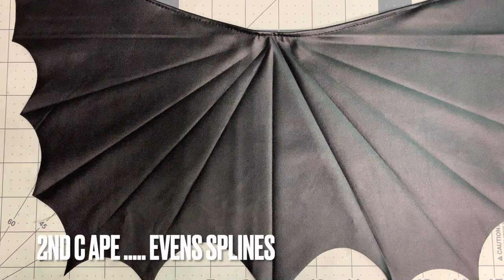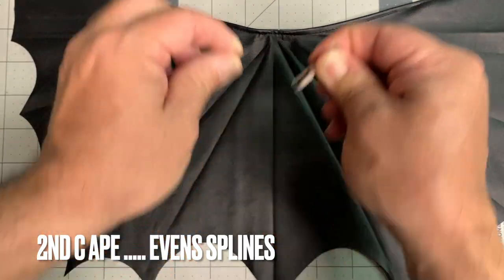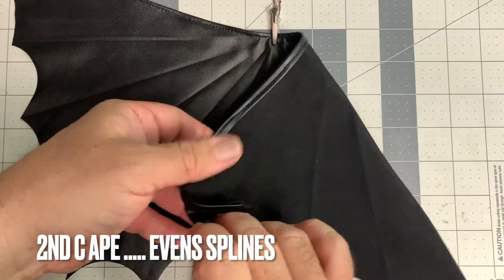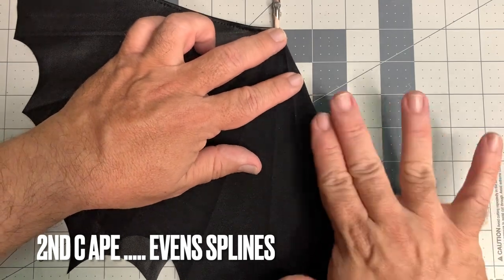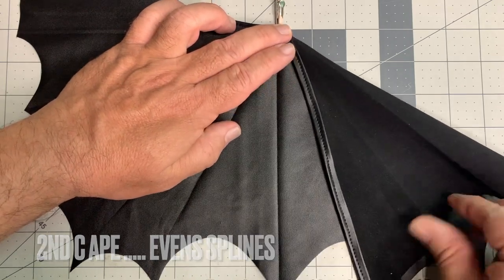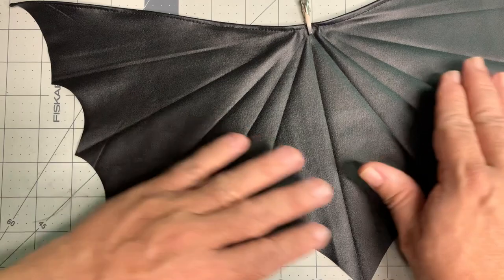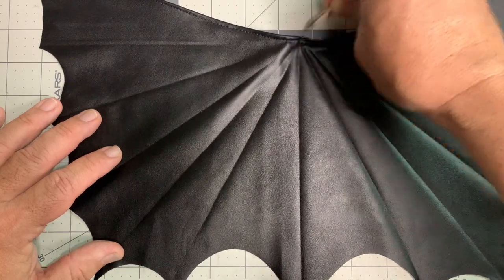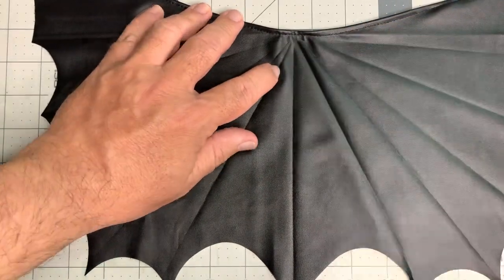Now, remember, the cape pattern isn't the issue. It was the way it was sewn. But I want to show you how to keep the splines even so that you don't have to guess and measure over and over. Find the center of your cape, fold it from the center, meet up with the spline or the scallop on the bottom, and then iron it in. And do that for every single one until you have both sides matching. That clip in the center will help you center your direction of your scallops and splines together instead of guessing and measuring. And once you've got that done, then you can go to your sewing machine, put that styrene rod in the center, and start sewing.